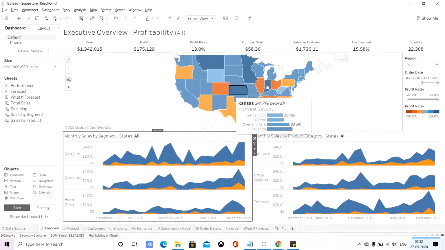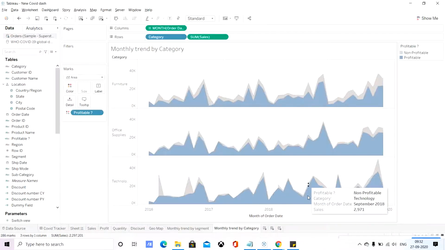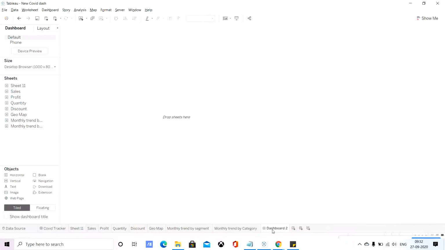We got the KPI, we got the geomap, we got this too, and now it's time to create the dashboard.